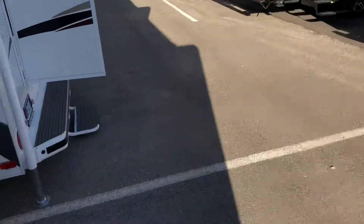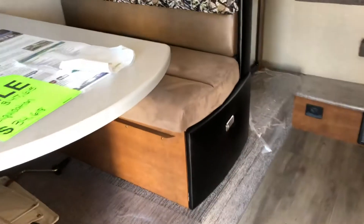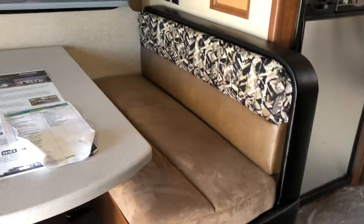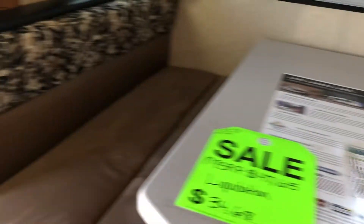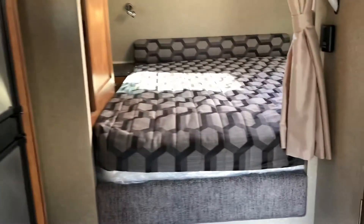Let me just jump in the other one here. So this is the brown and black interior. The leather is black instead of gray on the edges, and then the cushions are more of a brown — kind of a black and tan. It has more of a checker print instead of the leaves. Around the windows, you've got a brown edge on a black middle. Just a little different pattern on the bed sheet, and of course same features with the solar and full kitchen. So the same unit, just two different colors.